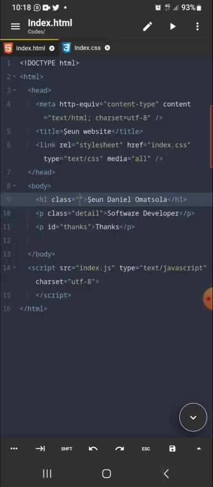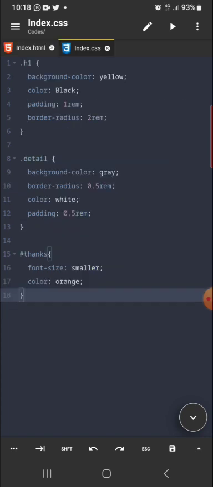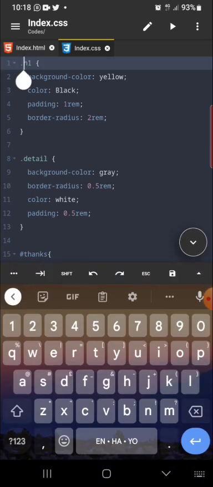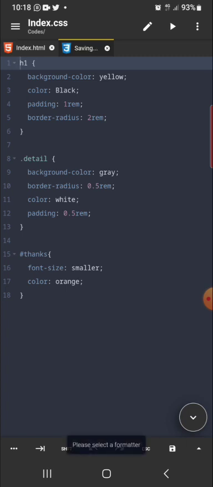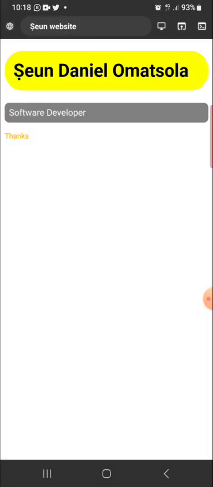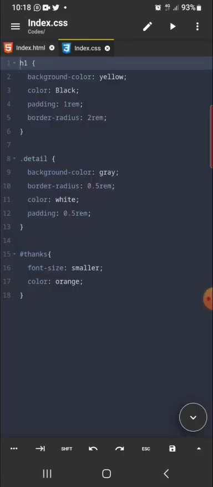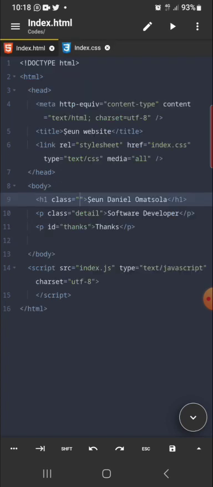Now I could also still get this shown by calling h1 directly. I could just say, change the h1 tag, and if I do that, our style will be applied back. But note that if I do this, it will affect every h1 element.